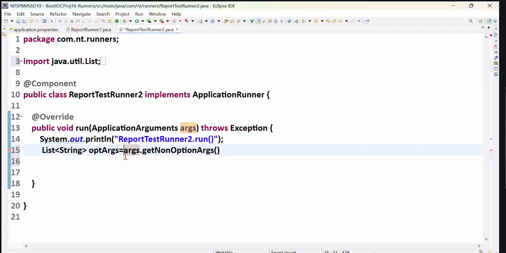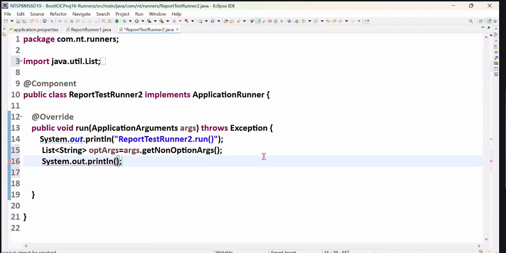List string OPT arg. ARGS dot non-option args. Okay. Tell me. System dot out dot println. Non-option means no key value, just value is there. This is the only difference between optional arguments and non-option.